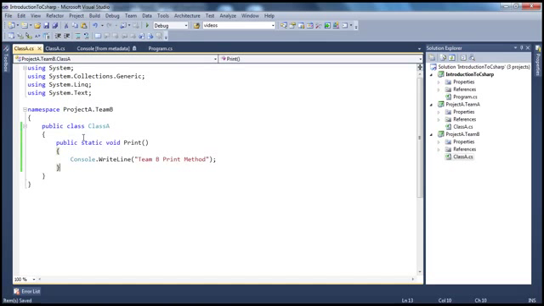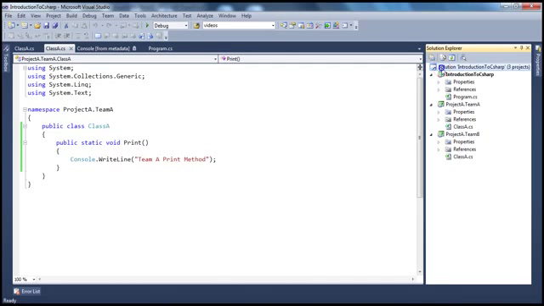So this is team B sprint method. So what have we done so far? I've created another project of type class library, and I have created class A in this assembly, and I have created class A for team B in this assembly, project A.team B. Now, if I go ahead and build the solution, what's going to happen? It will build the respective assemblies as well. So my class A is now present in this assembly.